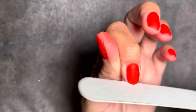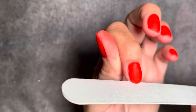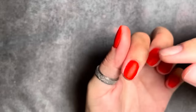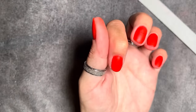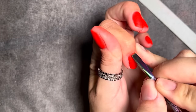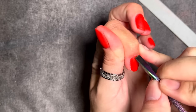Now, I know that cuticles are a big deal for a lot of people. They want that salon perfect, perfectly curved, perfectly smooth cuticle, and this is how I do it. I'm going to push back my cuticle just a little bit to expose the space between my cuticle and the dip powder, and that's the little bitty gap. This is why I like a skinny nail file.